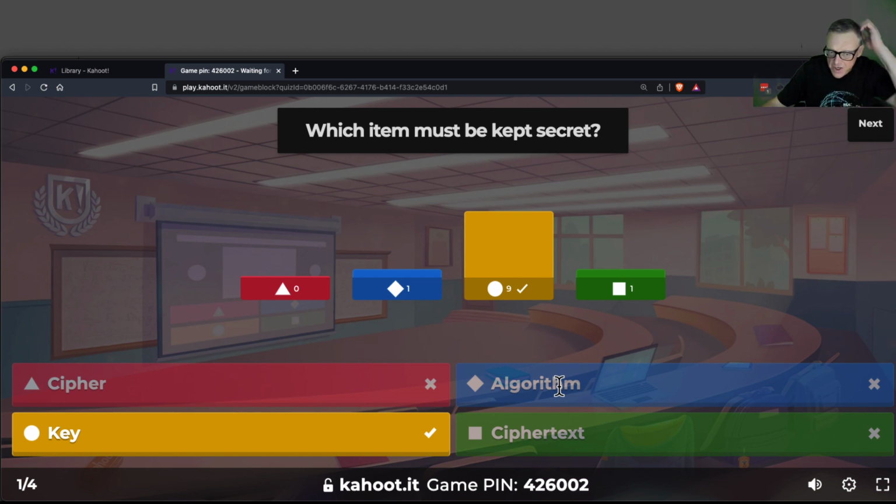Although the military likes to keep them both secret, most people recommend these days you should just use a standard algorithm that everybody knows, that everybody has tested, and the only thing you keep secret is the key.